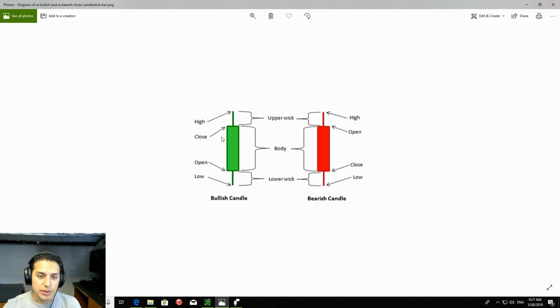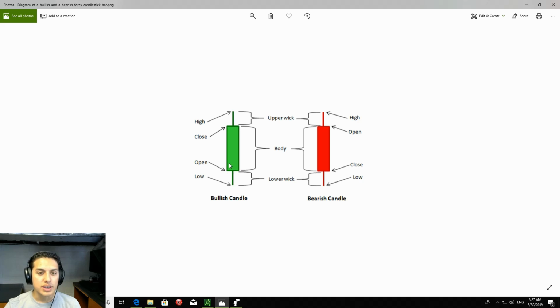So if we look at the candle, anytime you see a green candle, the candle started at the bottom. Not at the bottom of the wick, which is what most people think, but it's actually at the bottom of the body. You can see the big rectangle here is actually the body of the candle. And you can see this arrow pointing at the open. That means that whatever price this was, the candle opened at this price.